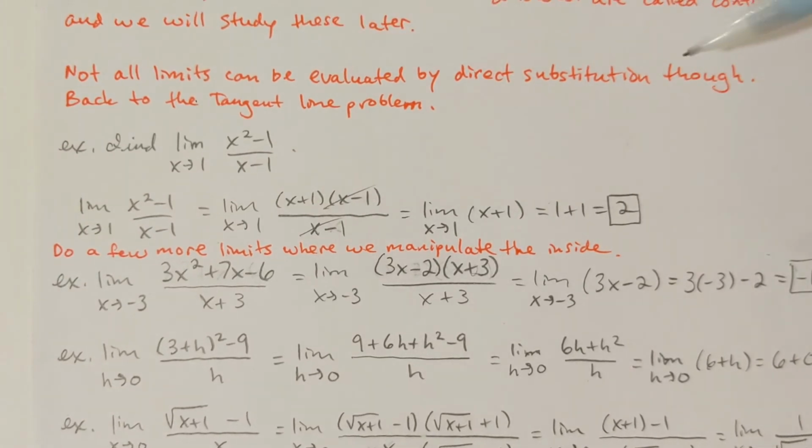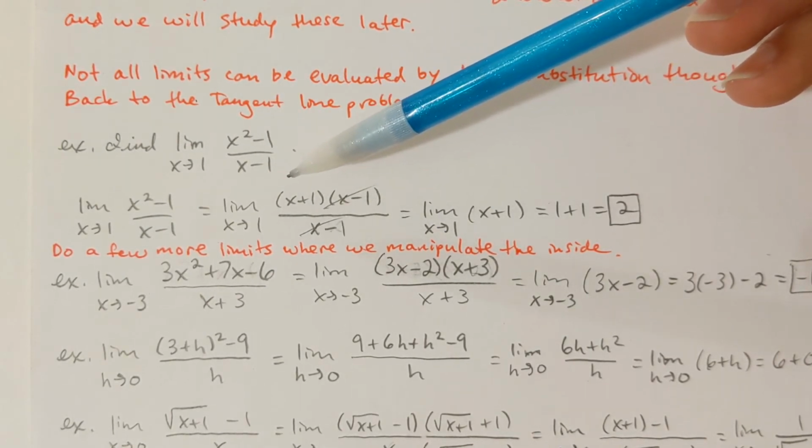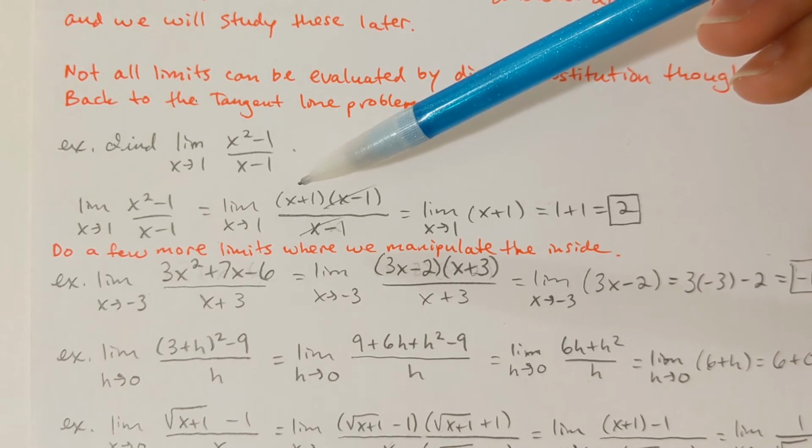Let's go back to the tangent line problem. Remember, that was the very first problem that I had shown you in this chapter. We wanted to find the equation of a tangent line to the graph of y equals x squared at the point 1, 1. The way that we did that is by selecting another point on the parabola, which I was calling point Q. Point Q was very close to point P, and point Q had coordinates x, x squared. By working with 2 points, P and Q, that allowed me to create this formula for the slope of the line passing through those points. I was calling that m sub PQ.